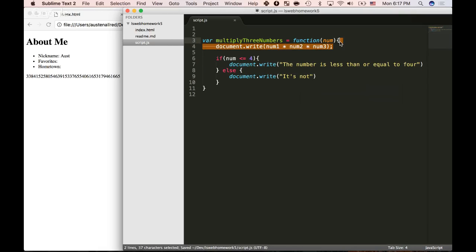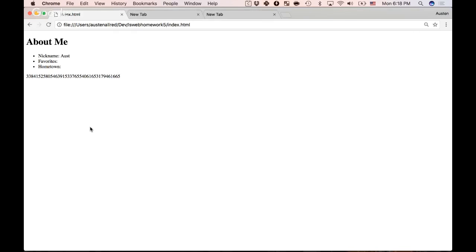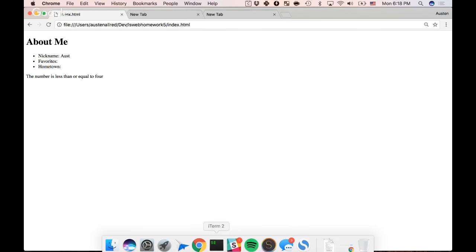And get rid of that. Then we're going to rename this, and we'll call it for check. So let's call for check, and let's pass in 4. See if 4 is less than or equal to 4. The number is less than or equal to 4 because it is 4.